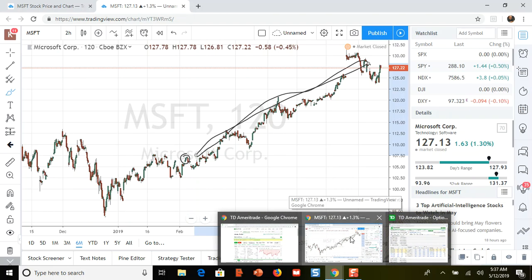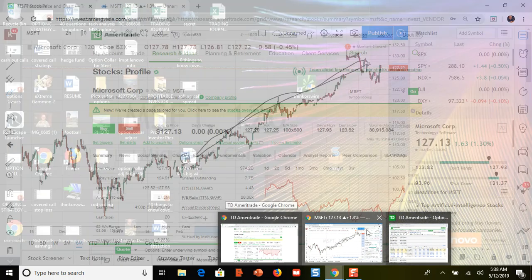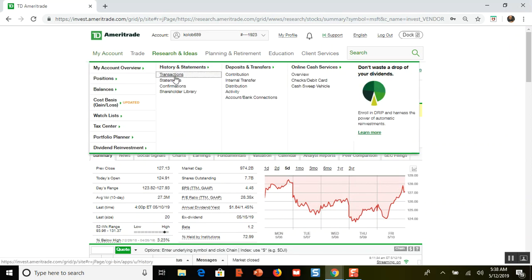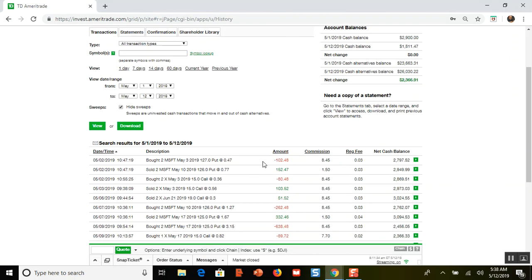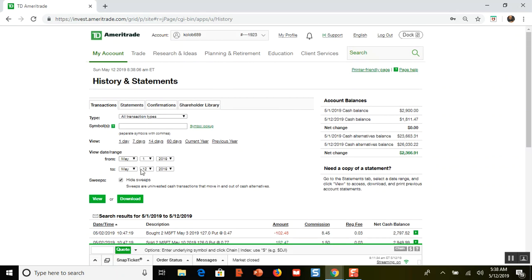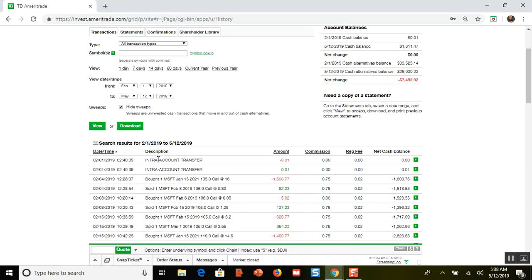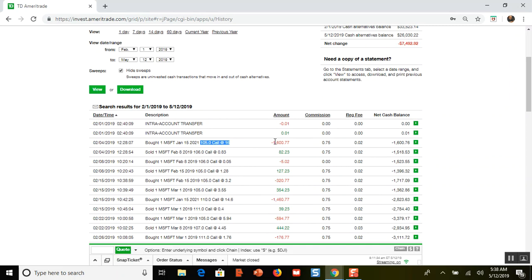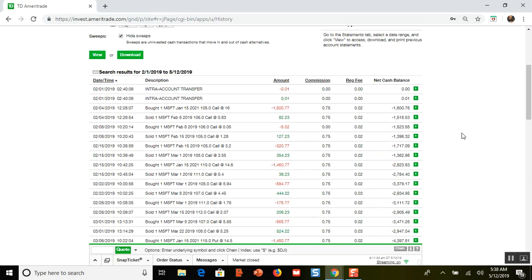I lost, I think it was $146 on that call spread, and when I noticed the loss there, I was scratching my head, okay, what just happened here? I bought a call option. Let's go to February here, and let's go back to the beginning here. So I bought this $105 call for $1,600, and Microsoft goes up, and I'm selling to open these weekly calls and these monthly calls, and somehow when I close out this trade, I'm in the red, and I was scratching my head. And as I went through the trades, and that's important to do when you're trading options or day trading or anything you're doing, it's good to keep a journal.